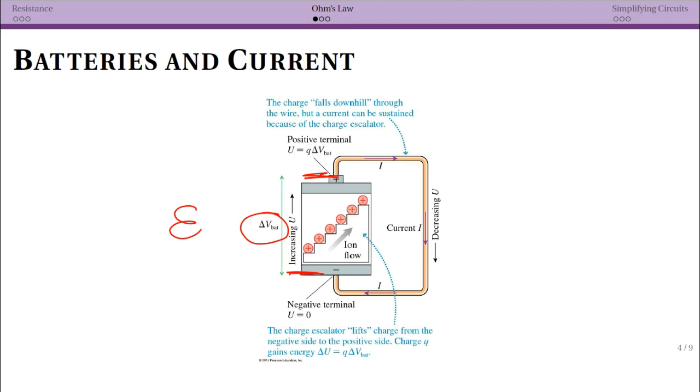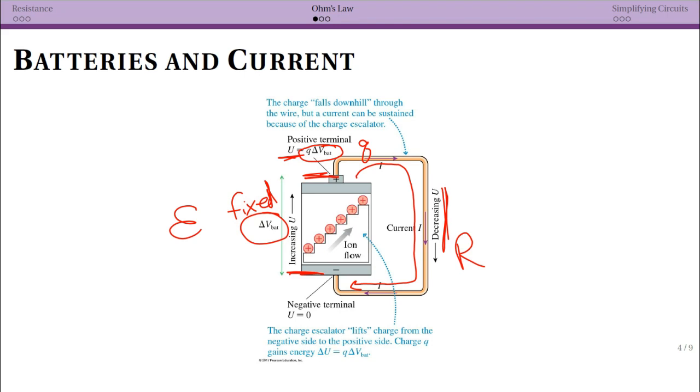So that means that we're holding that value fixed. This is a property of the battery. And that's true if our battery is ideal, which we're always talking about. So at this top terminal, we have potential energy. So we think about our little charges now having potential energy, and as they're moving through our object, which has resistance, their potential energy is decreasing.